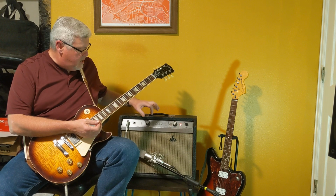So I did clean up a lot of the grounds. They were just throwing grounds anywhere instead of star grounding or anything like that. So I separated my signal grounds from my power grounds where I could, and just cleaned that up generally. And also, I just really took a lot of time laying things out, rerouting them, rewrapping, or twisting my filament lines and things like that. So it took a little bit longer than I thought, but really nothing in parts, $20 worth of parts. So now I have about 135 into this amp is all.